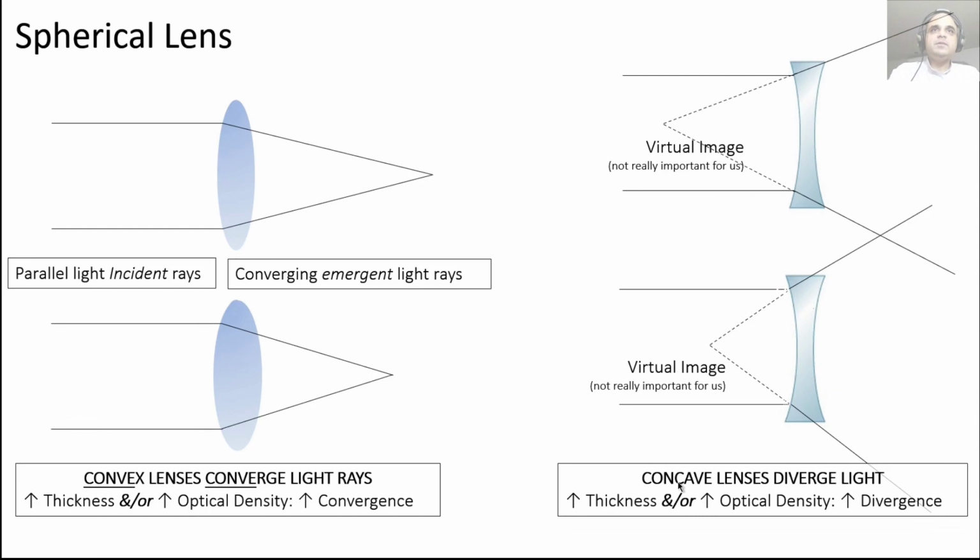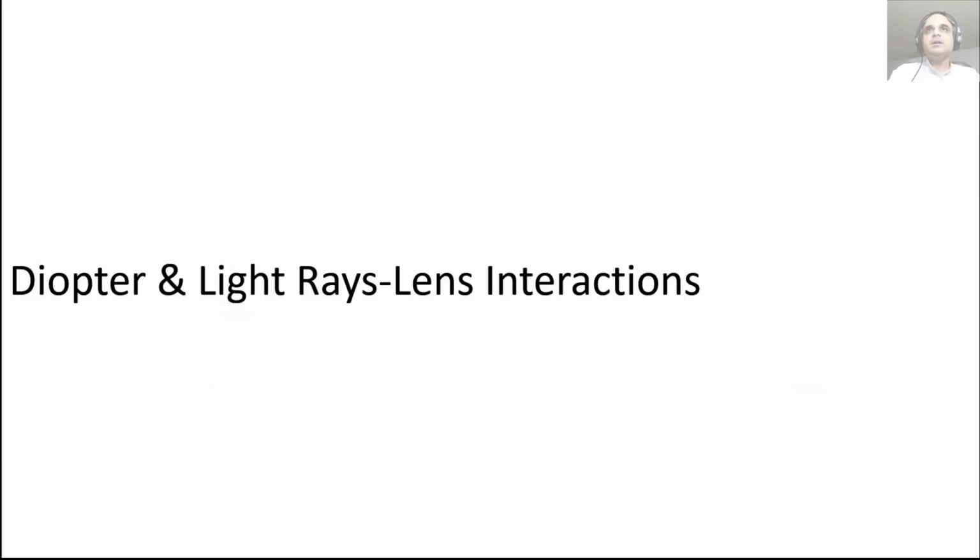Unfortunately, concave and diverge don't really have much in common, but convex and converge do. So please remember one of them and apply the other rule to the other lens, i.e. that convex lenses converge, so the concave must diverge. It's the rule of exclusion. If you forget, you shouldn't be. It's really simple. Now we talked about convergence and divergence.